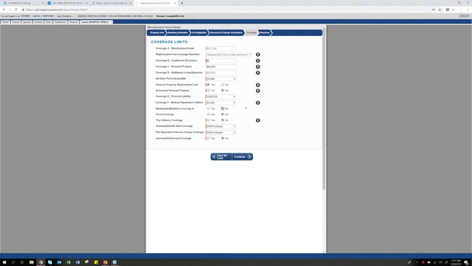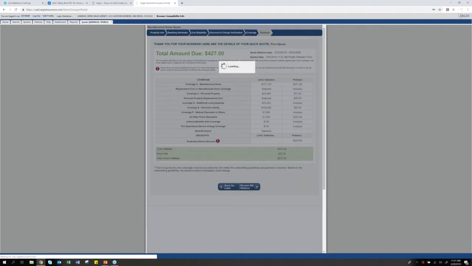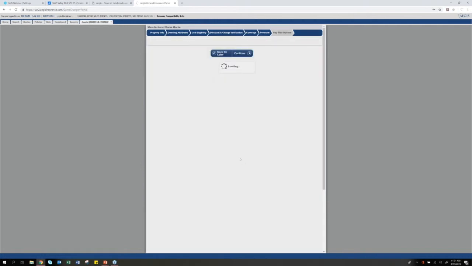Can we insure a private lot? So it has to have an address. When we run this, we want to have an address that is verifiable. If you have questions on that, I would recommend discussing it with underwriting, and they can go over that address for you. Can you quote with the year built changing, let's say 1950? Yes, we don't have an age restriction on the year built.